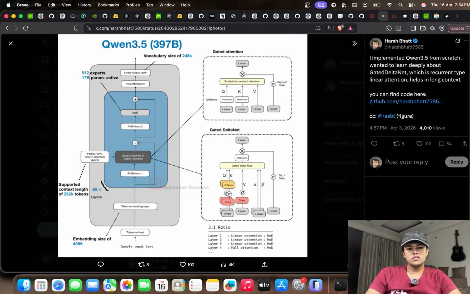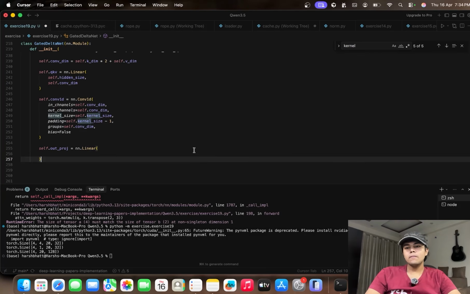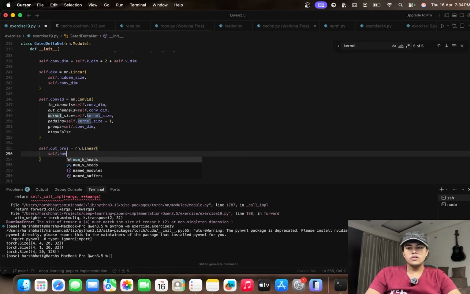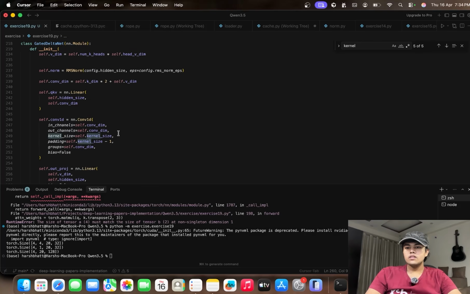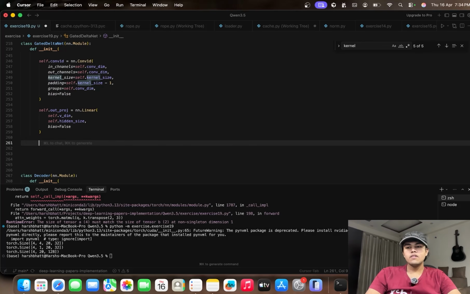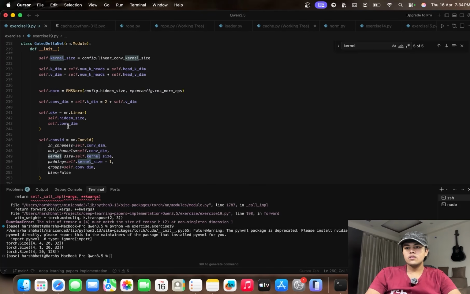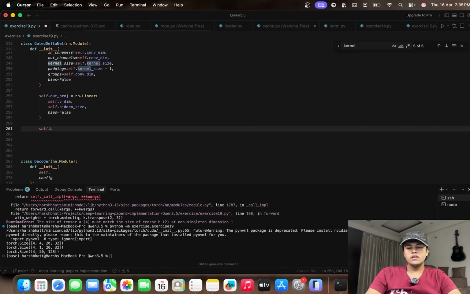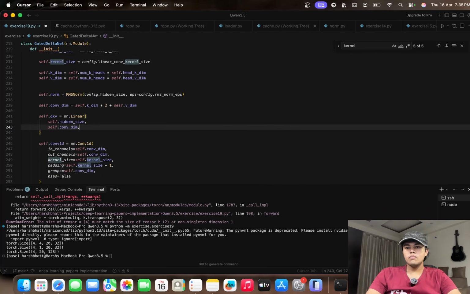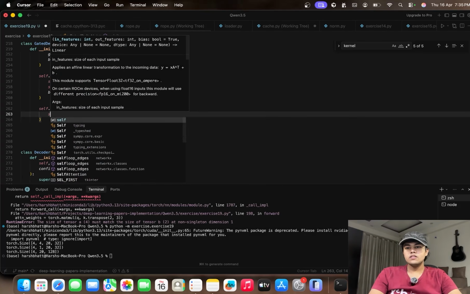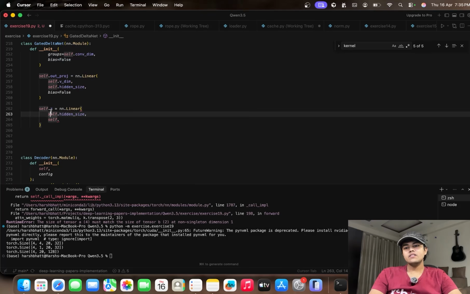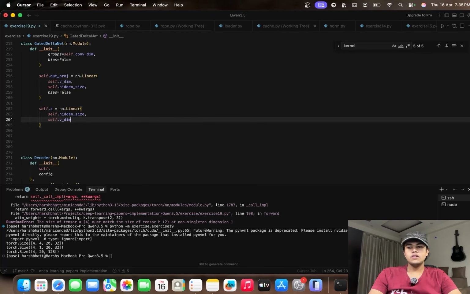We have the out projection, yes. That out projection goes from self dot number of v dimension to the hidden size, and bias is false. Did I turn it off? Then we have a number of linear layers, like the qkv one. There's also this z. I have to make sure that it has bias off. So linear, and then self dot hidden size. This is just the gating, so bias should be false.